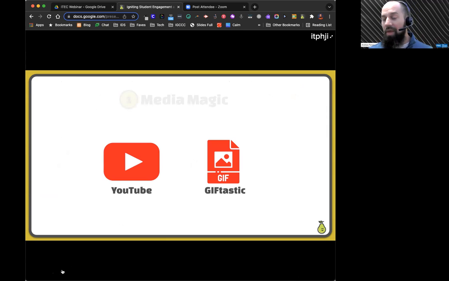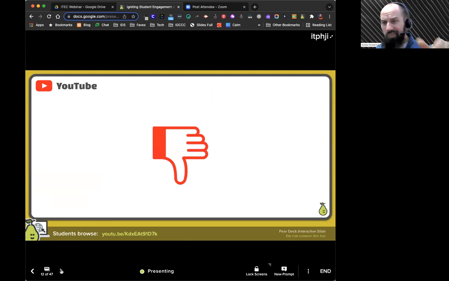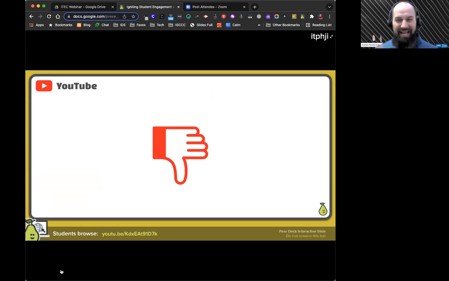To start off on the screen that you're seeing, I'm guilty of this where I go into Pear Deck and I choose to insert the question type of website. I go to YouTube, grab the share link, throw it in, and think I'm ready to rock and roll. However, you see that little square sad box that's not very happy about it. And if I move to the next slide, on your screen, you're going to see the video is not loading. You would have to have learners at the very bottom click the little tiny link, which for young kids can be a pain. For other kids, let's be honest, for adults, it can be also a little challenging to get them to click on the right spot.